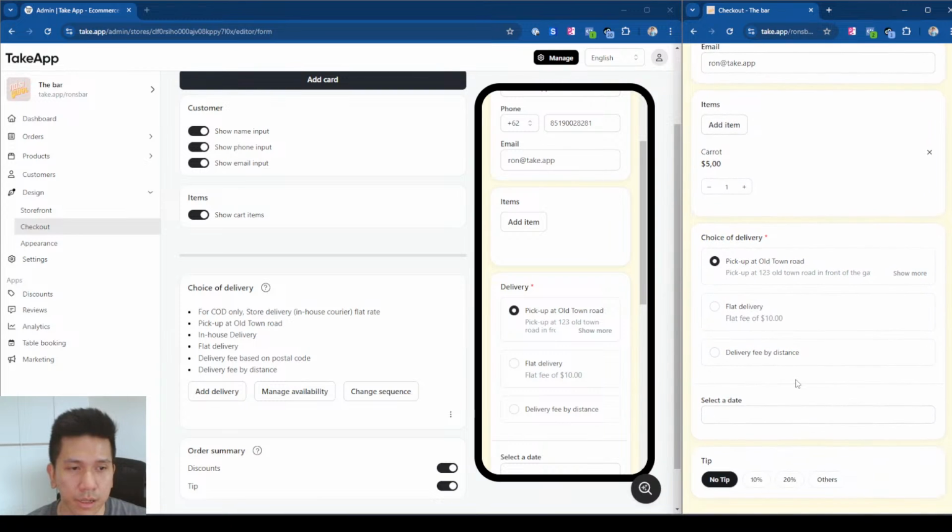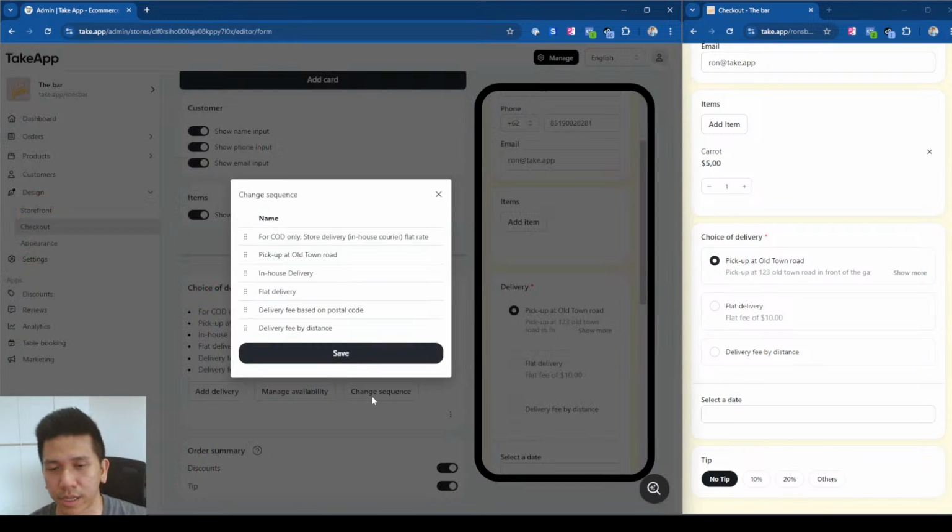And then it's showing 3 type of delivery, but I want to change the sequence. Okay, so we have the change sequence right here. I want to put flat delivery at top. You can just click on flat change sequence and then put the flat delivery at the top. There is 6 of delivery right here because some of them is inactive.